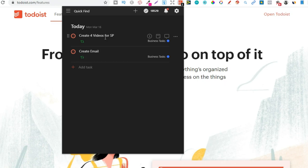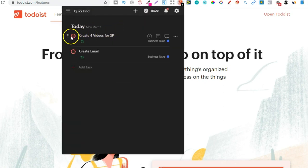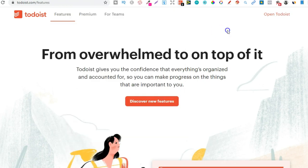So I just put that into the extension here, because it's something I'm going to be doing all the time. So I already know what I need to be doing every day, but this just helps me stay on track. I might get sidetracked during the day and forget, but then as soon as I come on my laptop, I can see, oh, I have 2 tasks left which I need to do for the day. I can click on it, think, oh, I need to do this one, I can get it done, and then tick that off. Like so.